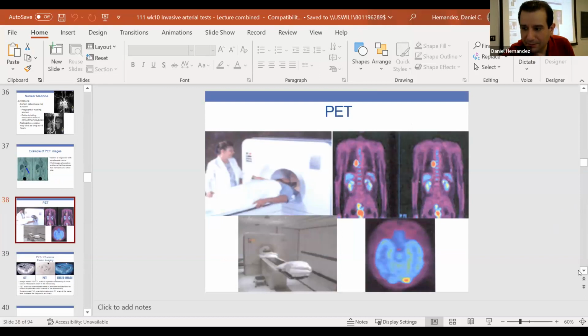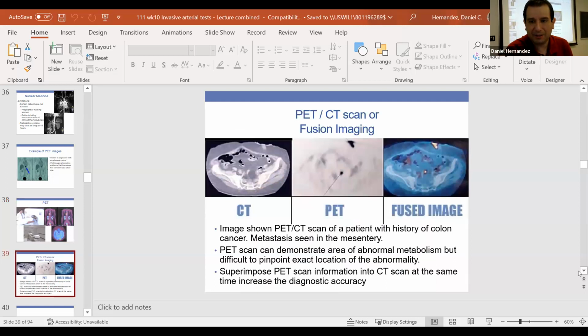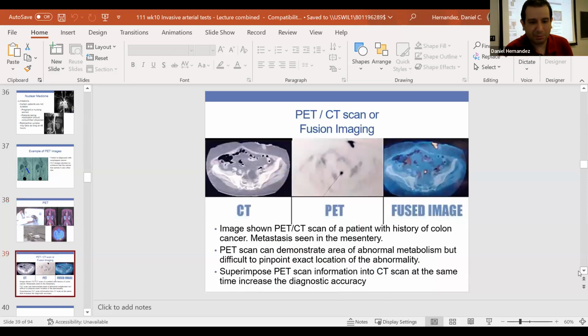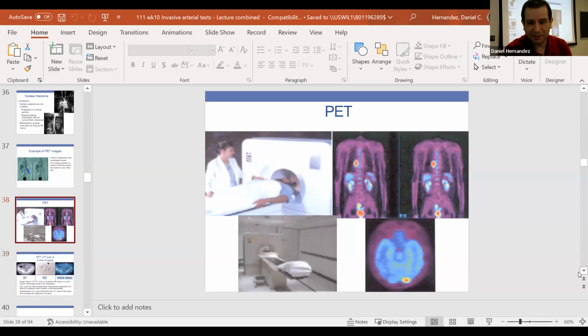I have to learn how to talk to the nuke med teacher about trying to read some of these scans. So she was basically telling me, yeah, they show up as hot and cold spots based on how much of that isotope gets uptaken. So they can determine areas of either bleeding or increased vascularity, which could potentially indicate active tumor growth that has increased vascularity to it, areas of bleed.